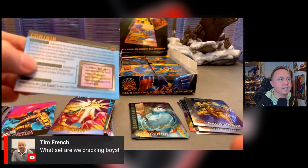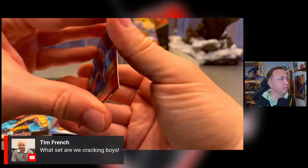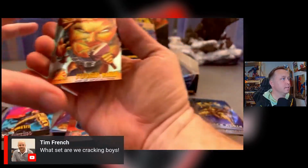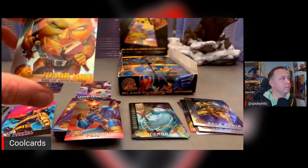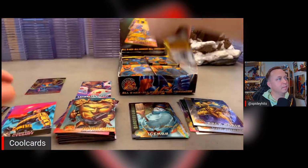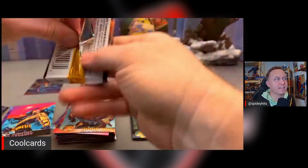Tim, we are cracking Fleer Ultra X-Men 1995 Chromium Edition, thanks to our friend Michael. He went into his Marvel card closet and pulled out a box for us.